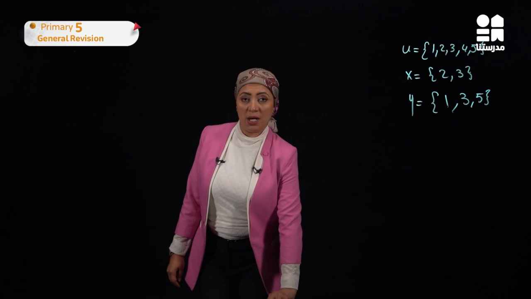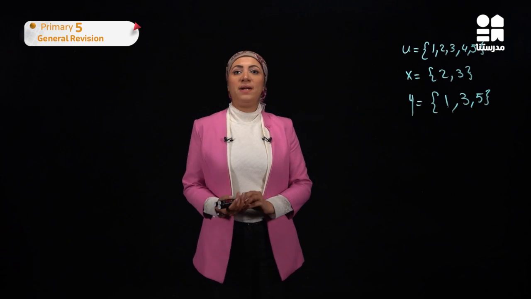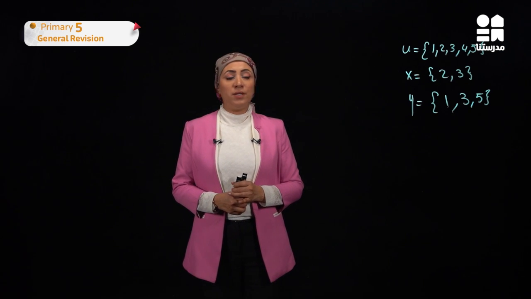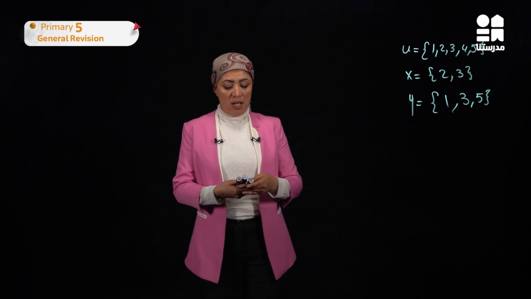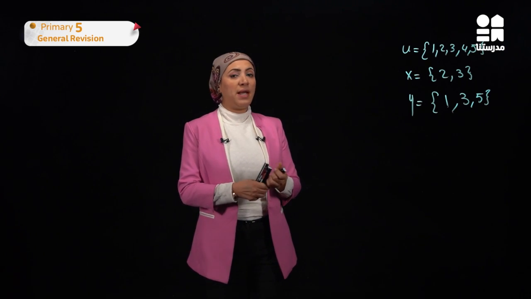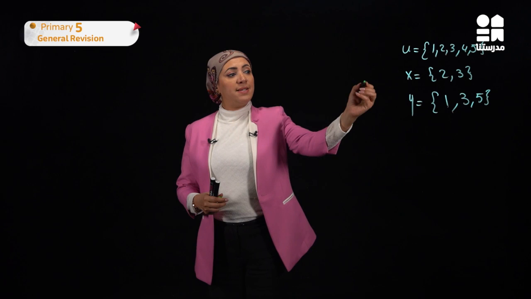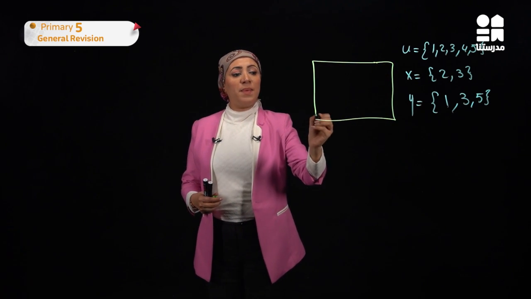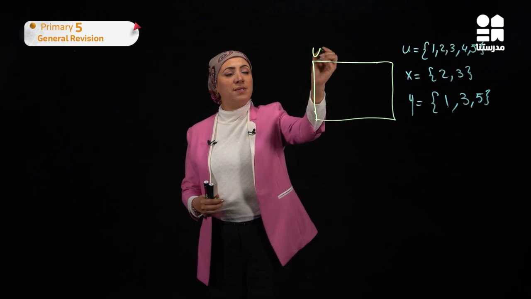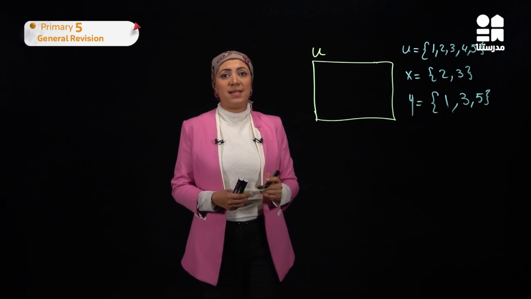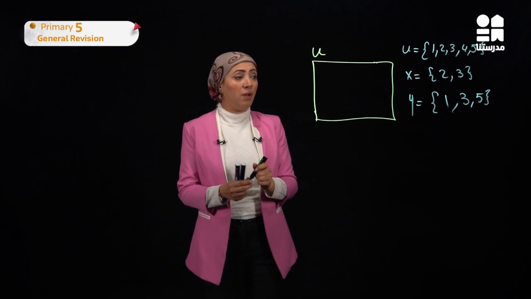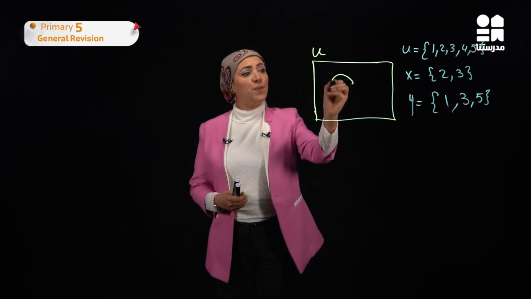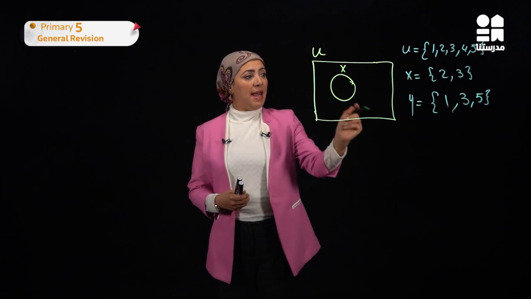Okay, now let's answer our question here. We want to draw a Venn diagram for the following sets and then get the answer for X union Y and X intersects Y. So first, to draw a Venn diagram with a universal set, I have a rectangle or a square, a box anyways, and then this box's name is U or universal set. This is the universal set, the mother of all sets. And inside the universal set, I have the two sets X and Y.